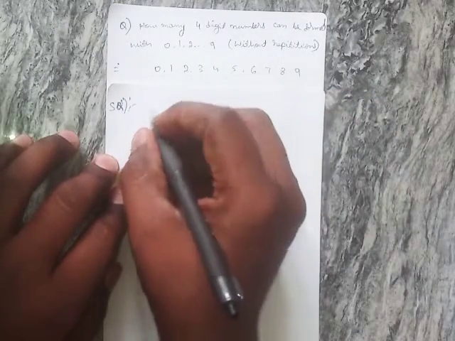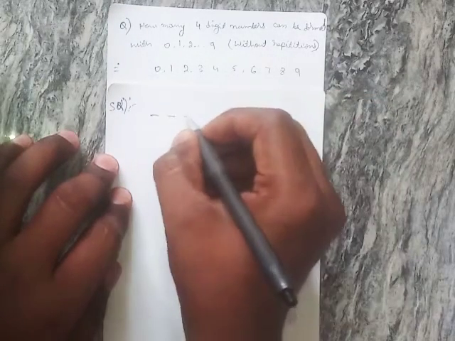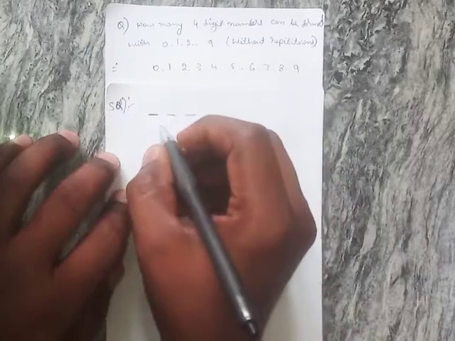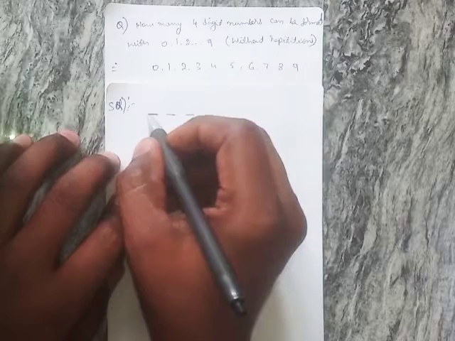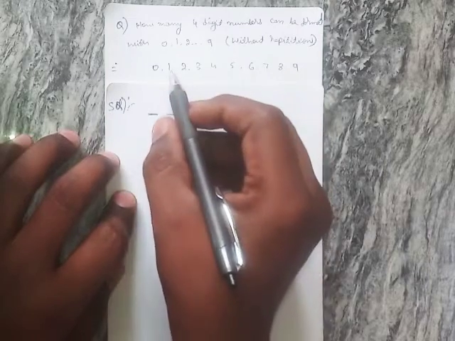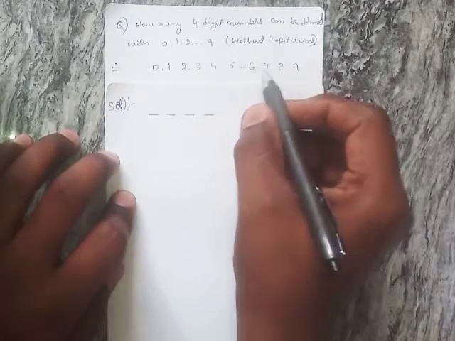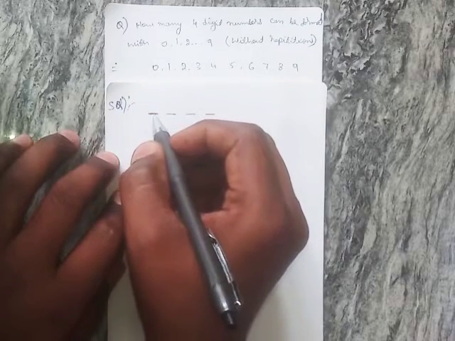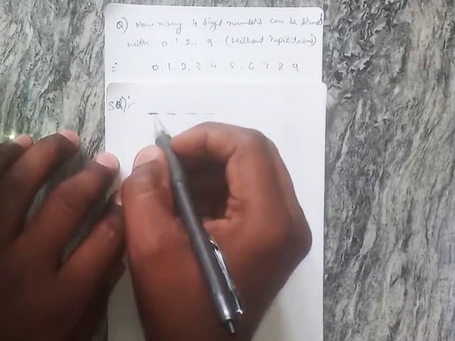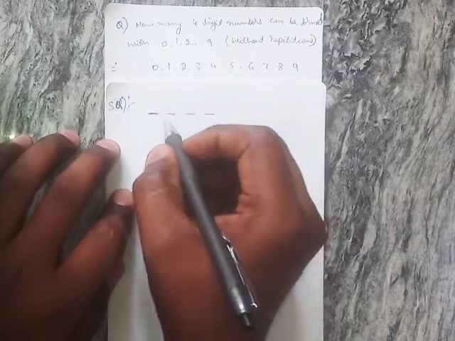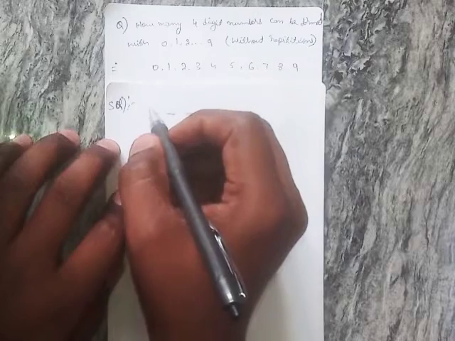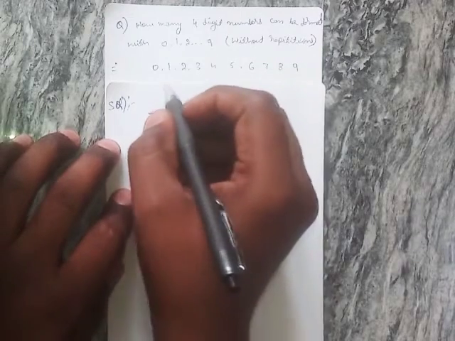Repetitions are not allowed. This is a four-digit number. The first digit may be 1, 2, 3, 4, 5, 6, 7, 8, or 9. But zero cannot come in the first digit because if zero comes first, then the number will become a three-digit number. That's why we do not consider zero.